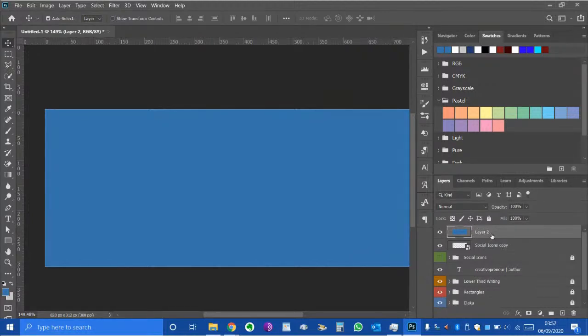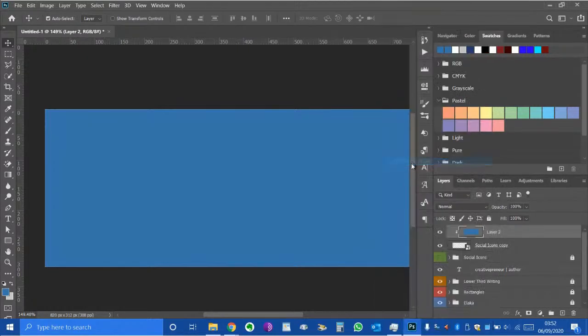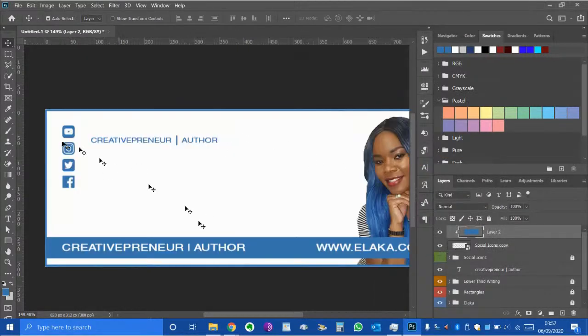Right now I've got layer 2 selected. Right click on layer 2, and then all I have to do is go to create clipping mask, and it clips it right through to the icons. And as you can see now, they are all in the blue color.